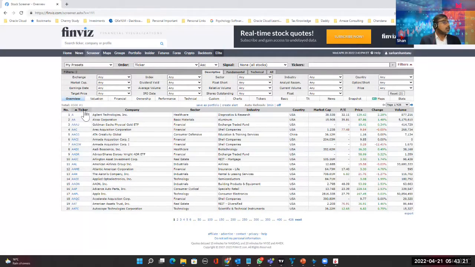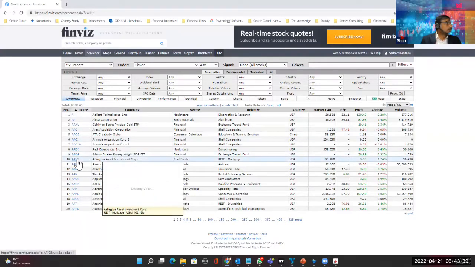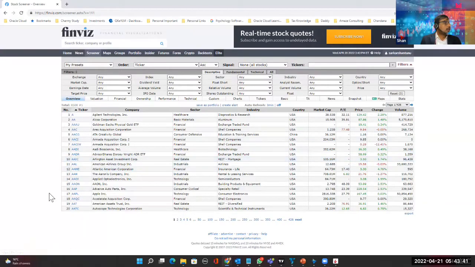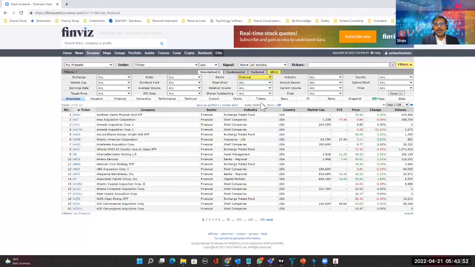So our objective is to identify some of the stocks that we can use for our purpose. There are many ways to do that, but let's start with something very, very basic so that we can further keep on adding to them. Let's say I would like to find the stocks from the financial sector. So I'll click on sectors, and then click on financial, because that's my core domain. I understand the business there.